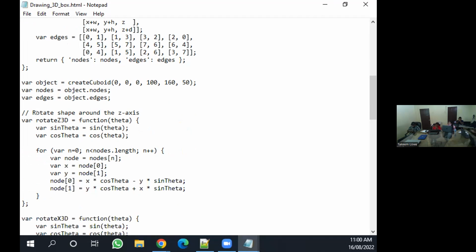Now you could see this is created in order for us to rotate, right? Any direction. So this one is rotating in the Z plane, which is up and down. We could rotate that box up and down, right? So you can see there's a function. We have all these things that you guys are not going to learn about until you reach CXC math, at least 4th form and 5th form, right?